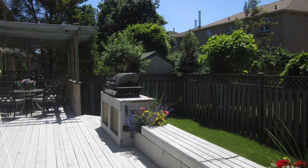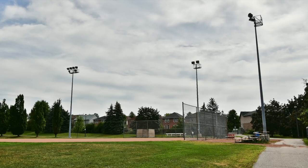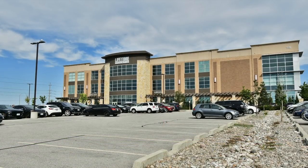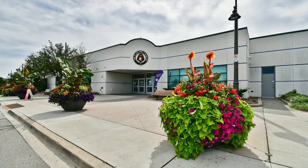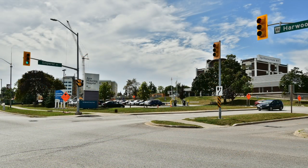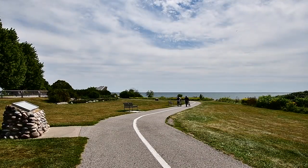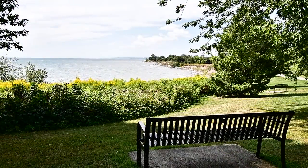A short walk to both Eagle Ridge Public and Pickering High Schools, the Duffins Creek Conservation Area and its trail system, and close to the Riverside Golf Course. This home is also a short walk to the restaurants and boutique shops within historic Pickering Village, and enjoys proximity to many of Ajax's exceptional amenities such as indoor and outdoor sports and fitness facilities, recreational and community centres, Durham Centre Shopping Mall, Lakeridge Health Ajax-Pickering Hospital, the GO Station, quick access to Highway 401, and Ajax's beautiful waterfront park with its over seven kilometres of trails along Lake Ontario.